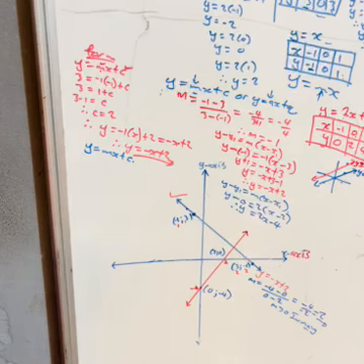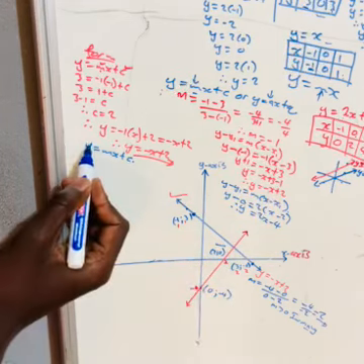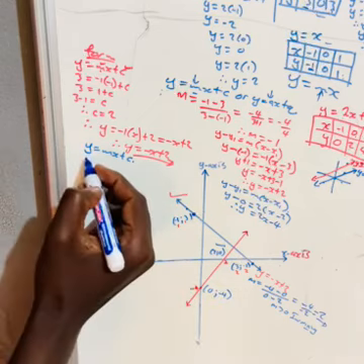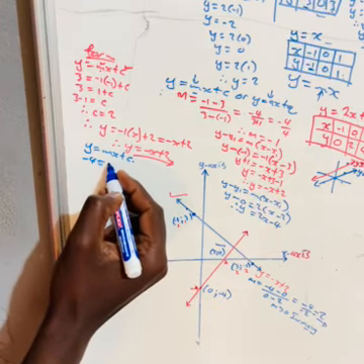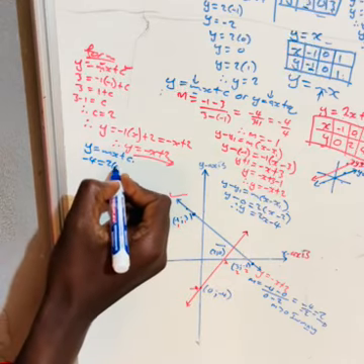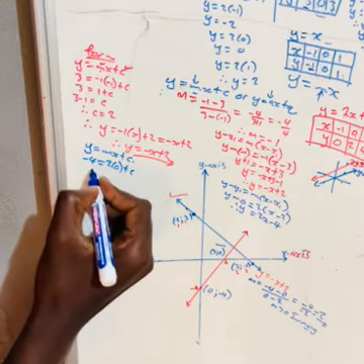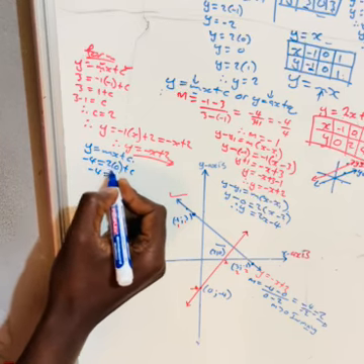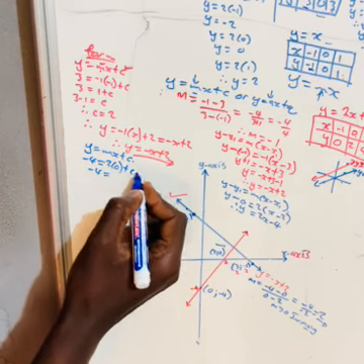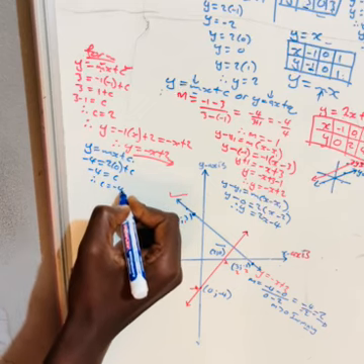So which coordinates did I use? I used these ones. Let me use the other ones. Where there is y, I'm going to place negative 4 is equal to, the gradient is already 2, I calculated, and the x at that point is 0. So here, at first, I calculate for c. So now I've got negative 4 is equal to 2 times 0, which is 0. 0 plus c is equal to c. So therefore, I can conclude that my c is equal to negative 4.